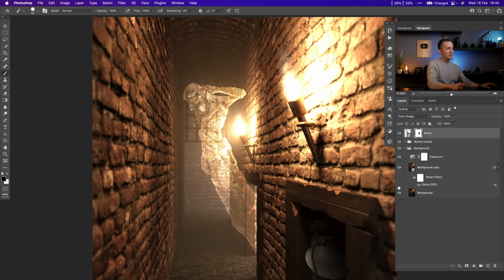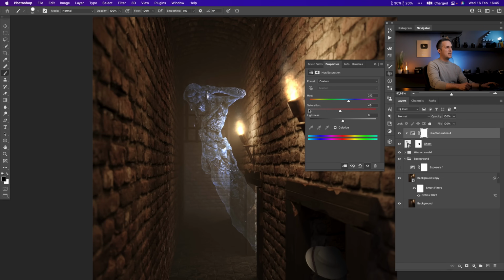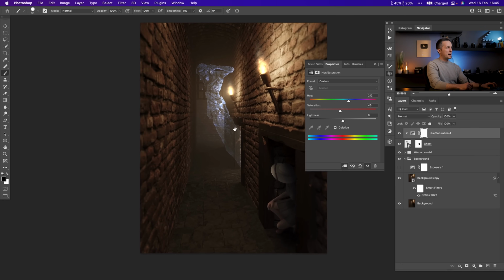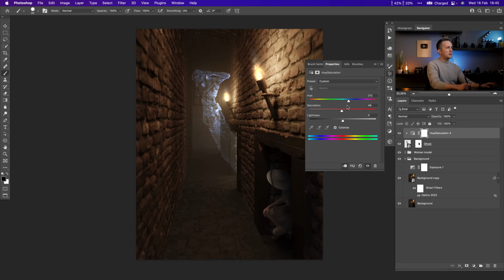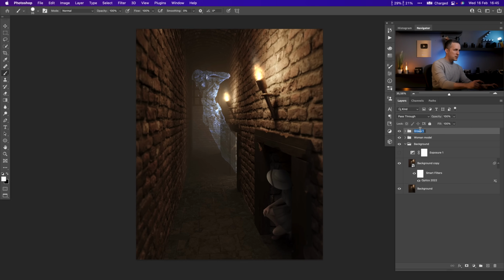I really like it, but I will change the color because I don't want it to be orange, I want it to be blue, so the opposite color of orange. So we will go with hue and saturation, clip it to affect only the ghost, and colorize. Then just change the color to blue and change the saturation, maybe brightness. You can do it here however you want. And also what we forgot to do is to uncheck this. So now it's much better. It's a really cool moody scene. So let's see. The bluish tone, really nice. I really like it. Let's group this, name this ghost.